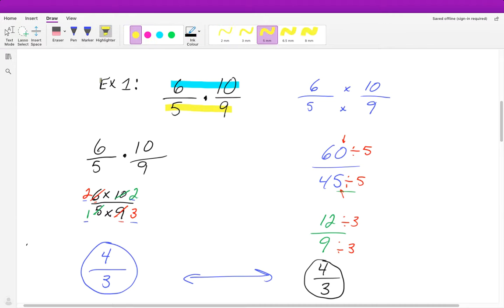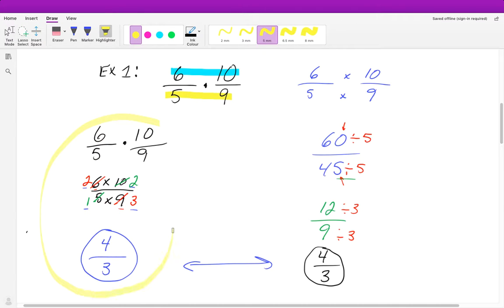I personally do think that this second method that we did, actually, let me not write over top of it, but this second method that we did is better than the first one because if you can simplify in the beginning, you're working with smaller numbers, which should be easier for you to simplify. And the good thing is if it can't simplify in the beginning, it's not going to simplify at the end. So there's going to be some problems where maybe you multiply these numbers together and you just assume that there's going to be common factors and you try to factor it out and to reduce, but you can't. So that's why it's good to do it in the beginning as well, because regardless, if it can't factor or reduce in the beginning, it's not going to be able to reduce at the end.